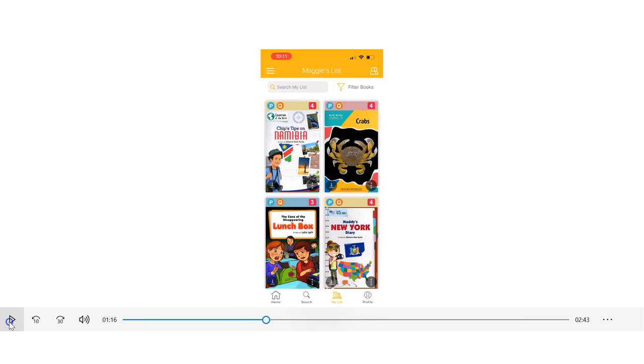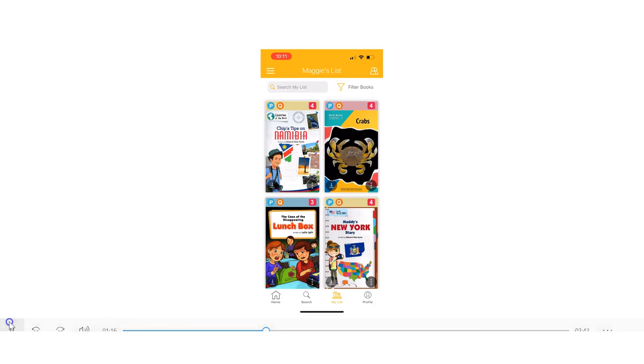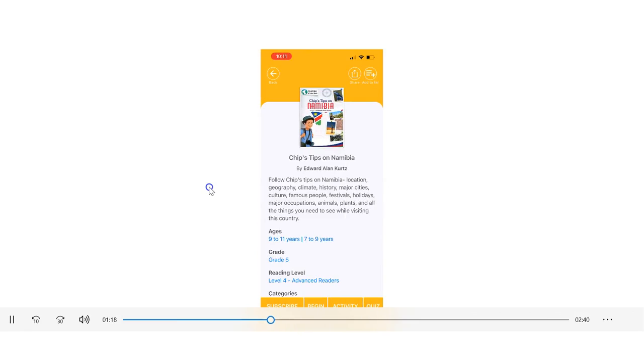So this would be my list when you log in, and so since I picked ages 9 through 11, these books are going to be in the ages 9 to 11 reading level. So what I like about this app is it has multiple different reading levels and for each grade. So once you start reading and everything, it will create a list of books that's on your reading level and in your grade level.